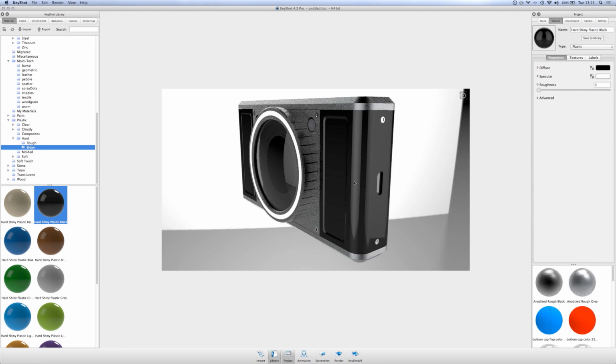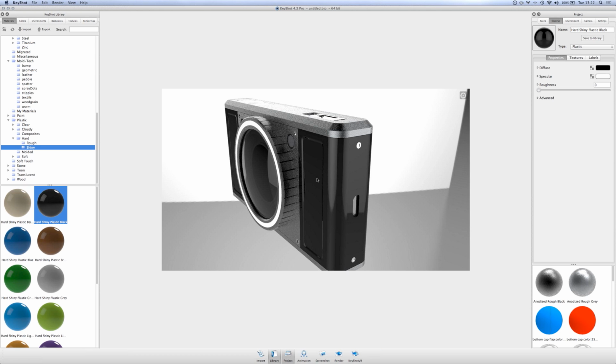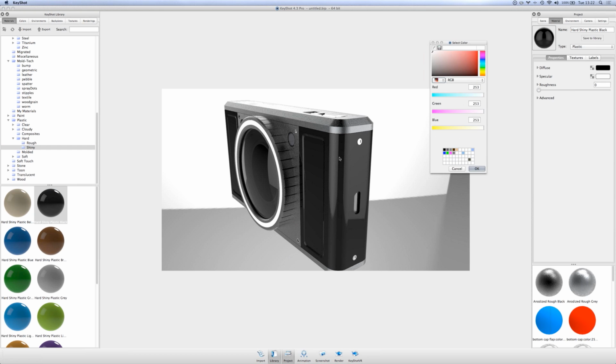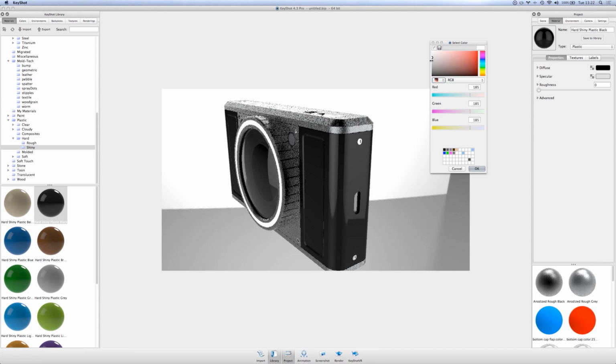The specular color is the color of light that's reflected off of that material. And specular is a really good term to know. This will pop up in a couple other places, so that's one that you should at least know what it is. Right now our specular color is set to white, right? So that's actually reflecting all the light that's coming off of that material. So if I change that color, for example, if I set that to black, then it's going to be a totally diffuse material.